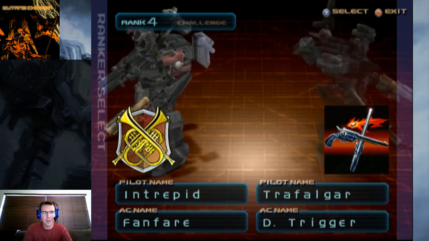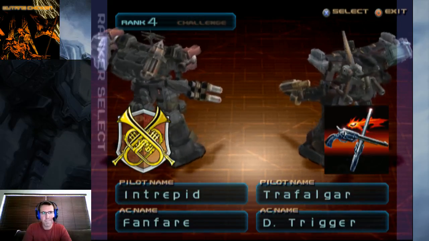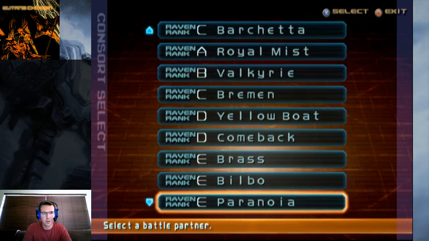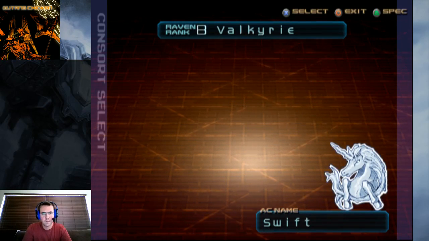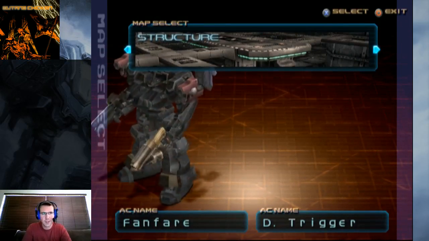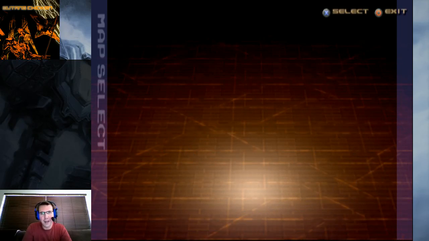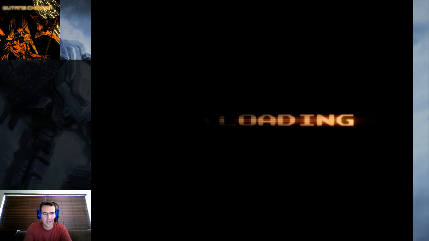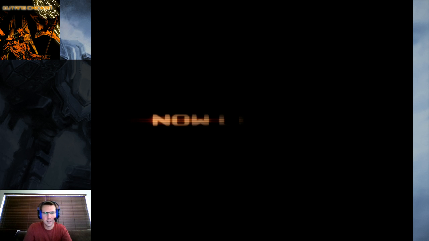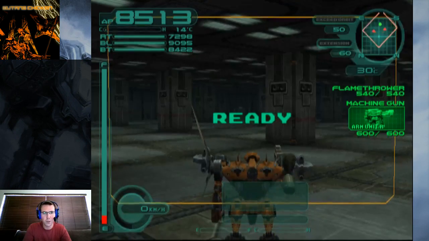All right, Intrepid and Trafalgar. Both of them slow. Okay, I can deal with slow. Fuck it, Valkyrie it is. Just the fact that they can't target her means that as long as you can outlast them, she can probably kill them all. But instead, we're doing this frantic, crazy indoor bullshit.